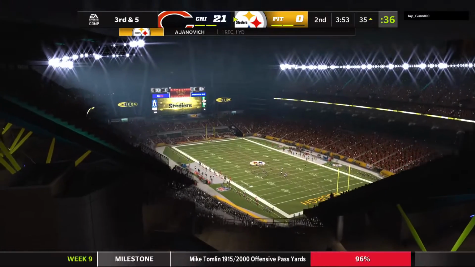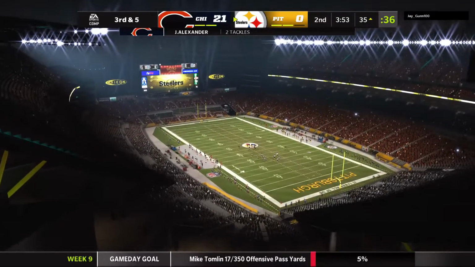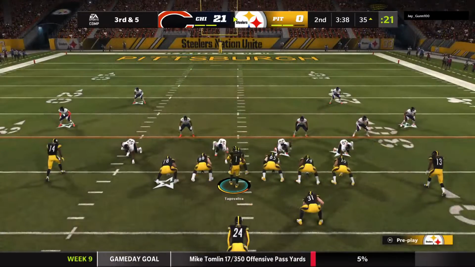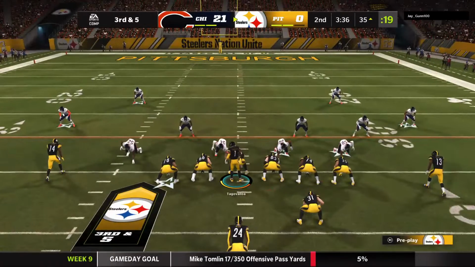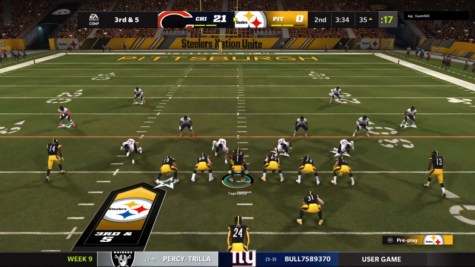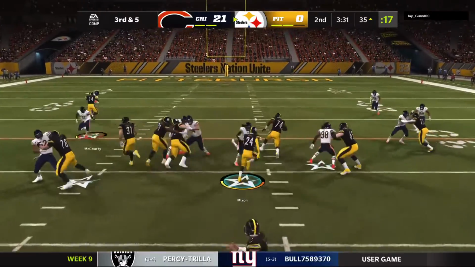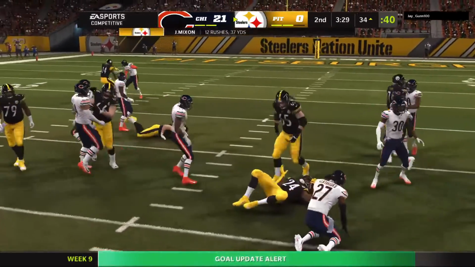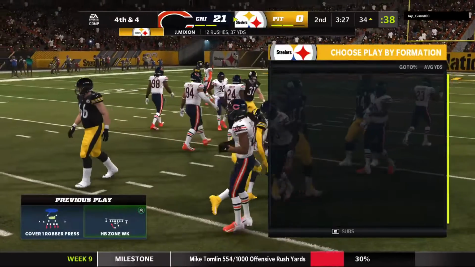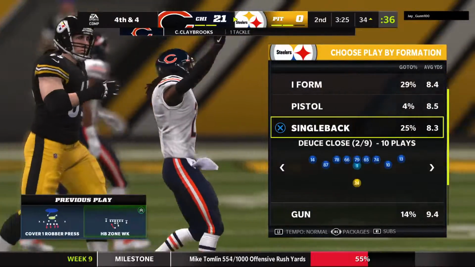As a defense, you're more balanced when you're in zone coverage because you're able to keep your eyes on the quarterback and see the play develop in front of you. They're able to keep the quick pass in front of them and stop it right at the line of scrimmage. On 3rd down, Mixon, and he'll be taken down at the 34. Just a 1-yard pickup there, and it'll be 4th down.